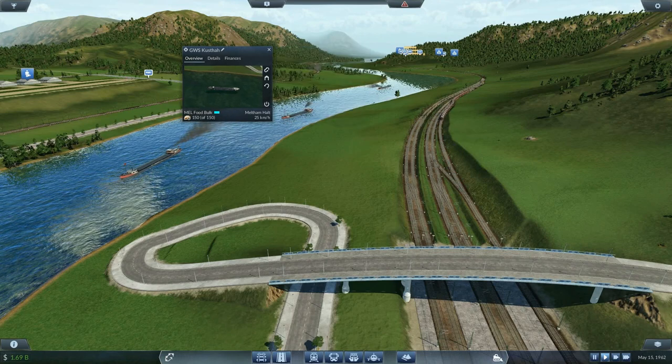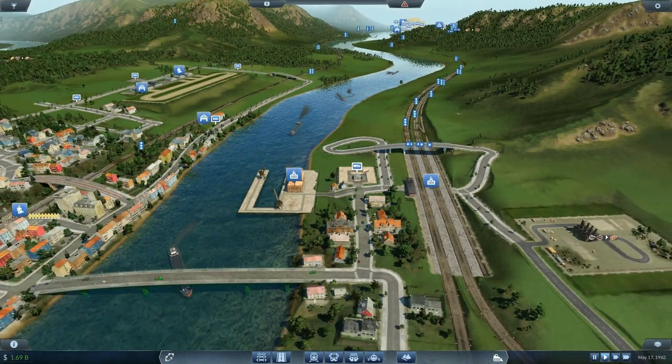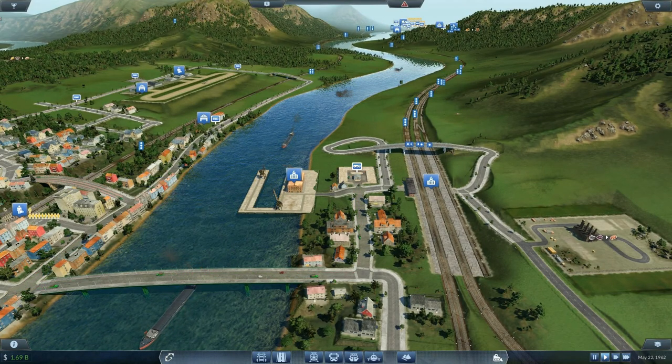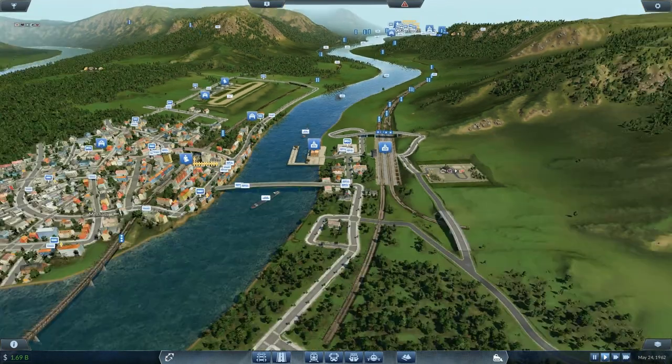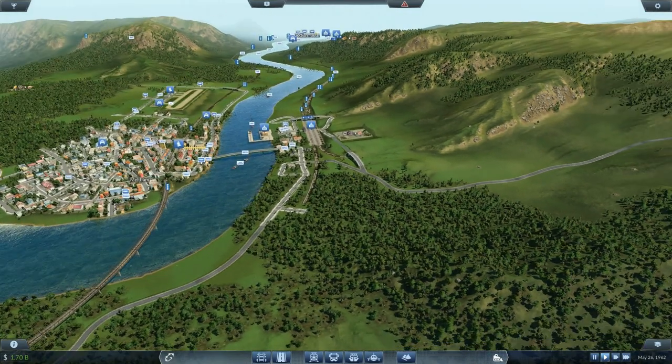Yes. I have no need for empty ships. Sorry. You are going to Winchcombe Sidings. That's great. Right, so with that one fixed, let's see what else we can break.